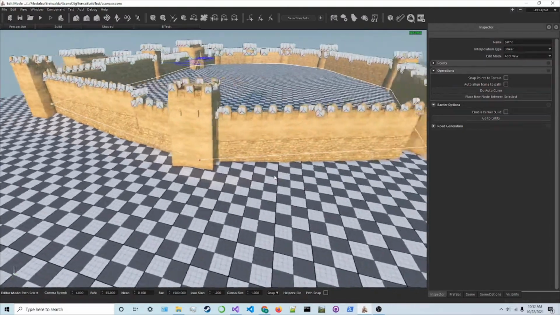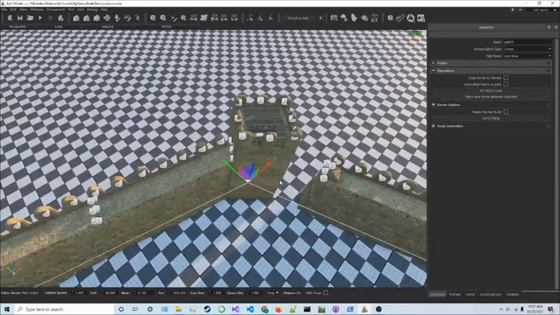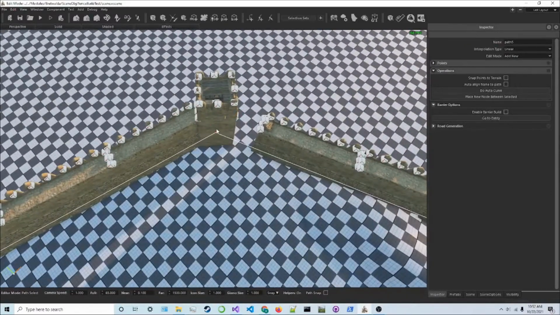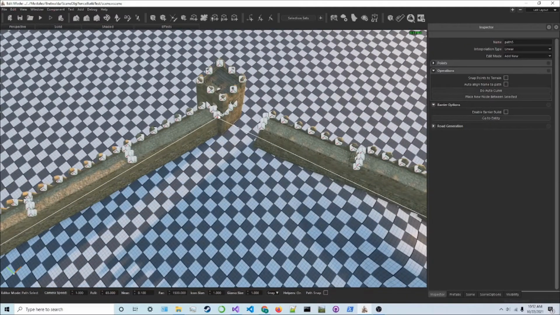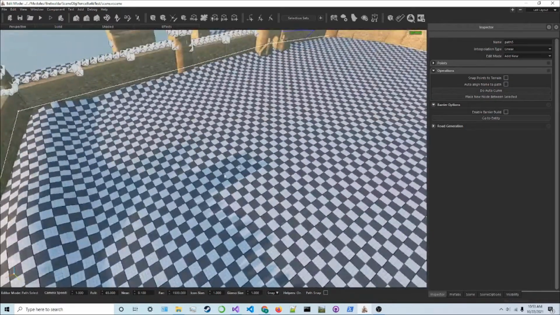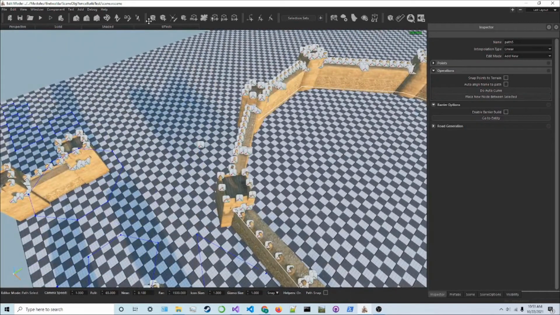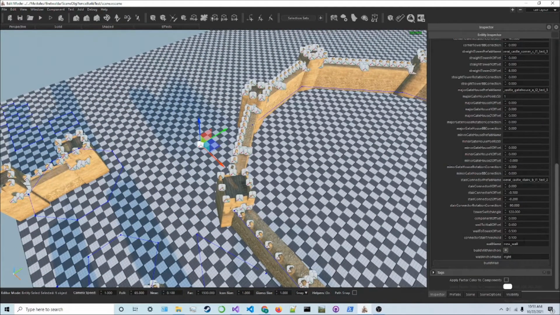And based on the angle of 2 paths, this tower will switch at some point, which if we go back to the script real quick, if I can find it again, is this angle right here, tower switch angle.